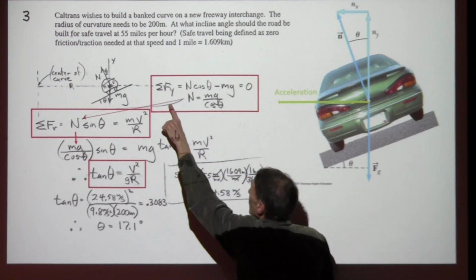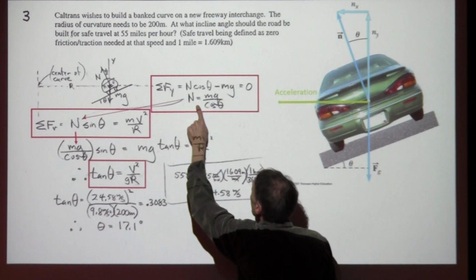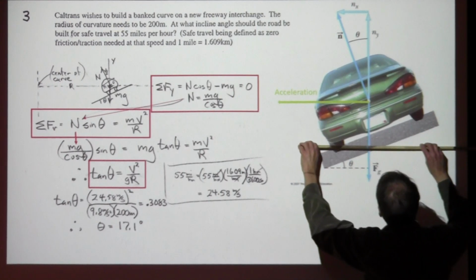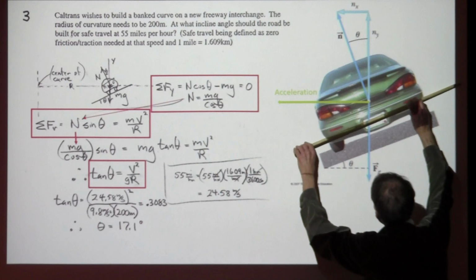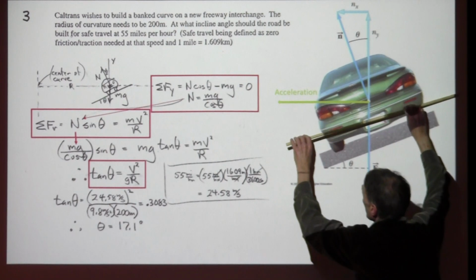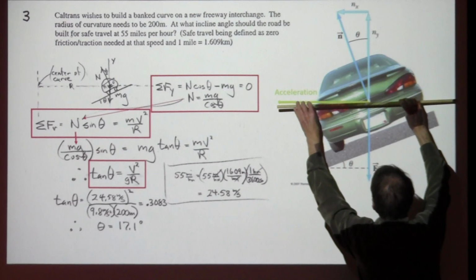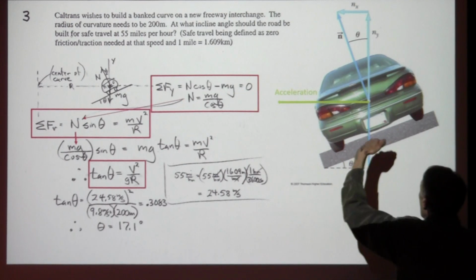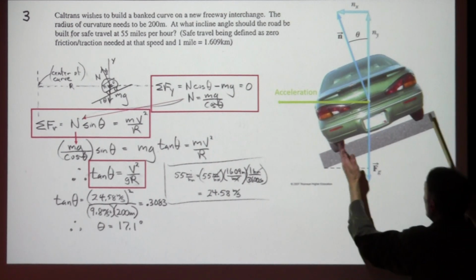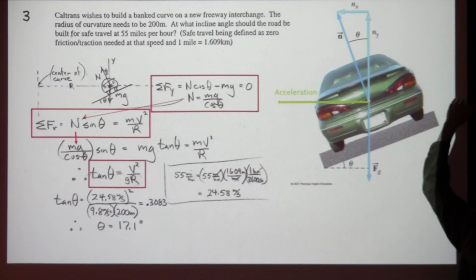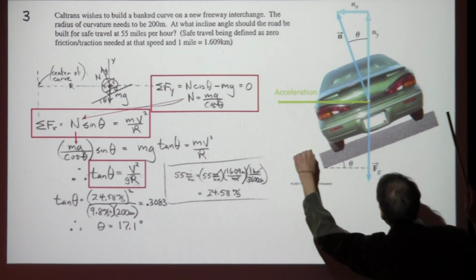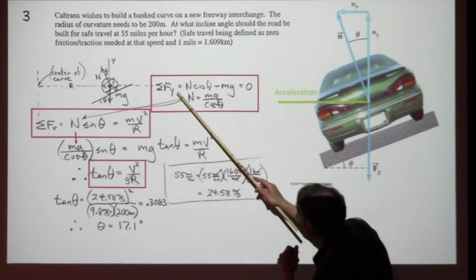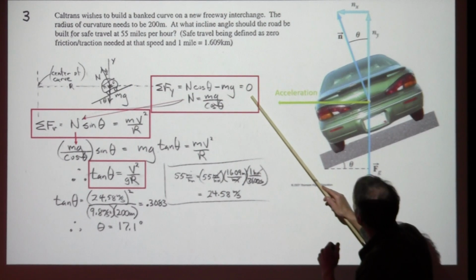In the y direction, we want to set the sum of the forces in y equal to 0. Very often we've been tipping our axes, and you can do it that way, but I'm going to follow what the book does, where this is the x-axis and this the y-axis. If you're going around this bank and you stay in your lane, you shouldn't be going up out of your lane or sliding down. You should be at the same level. So the sum of the forces in y should be 0.